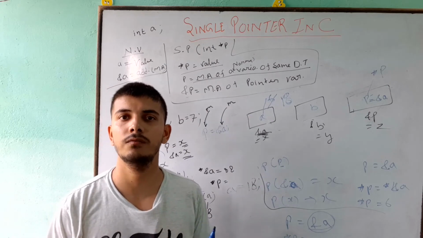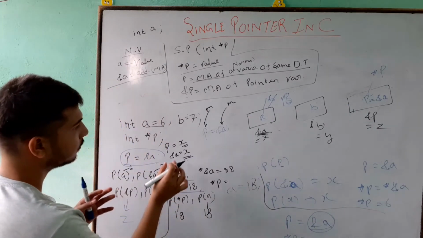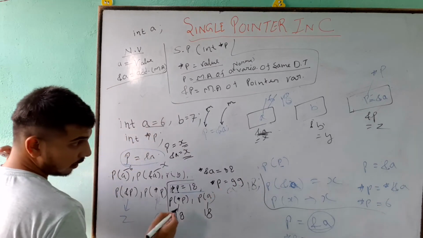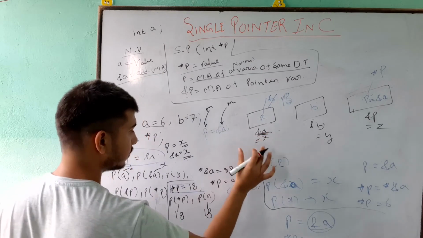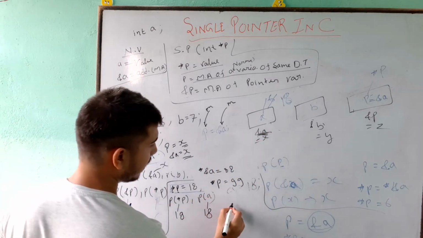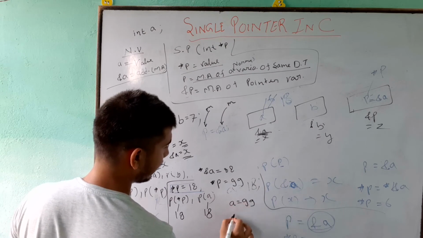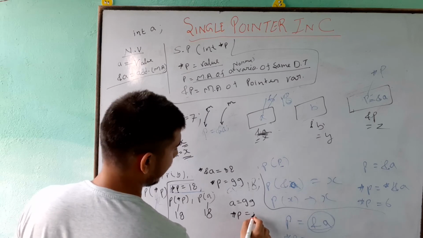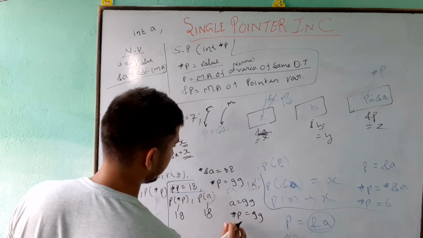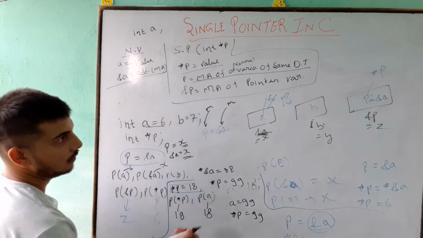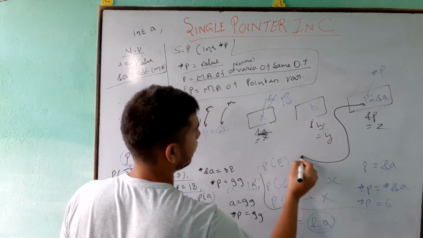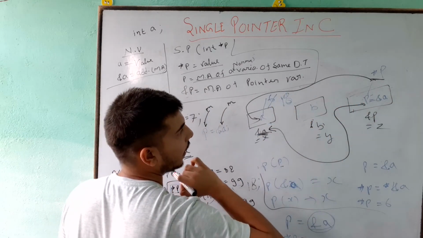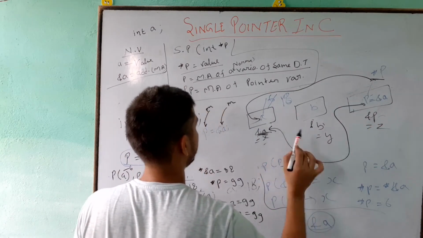Okay, we only need to focus on the memory location. We know that both are pointing to the same memory location. So if I also write *p = 99, then this value is changing. If I now ask what will be a, it will give me 99. What will be *p? It will also give me 99. Like this, p is the address of a, *p is telling the value there, and that's all. This can never change.